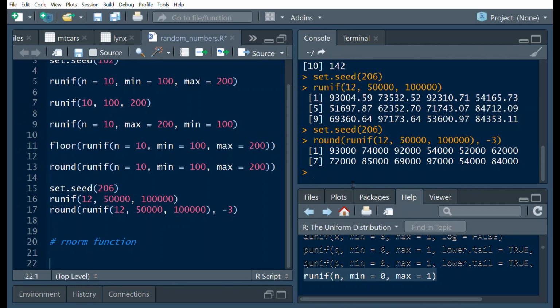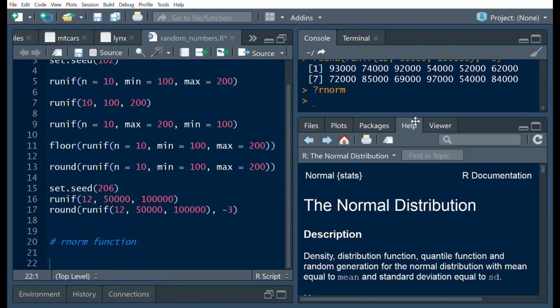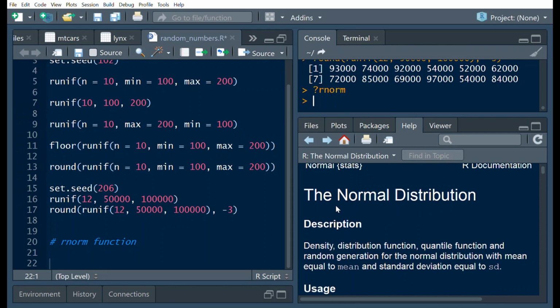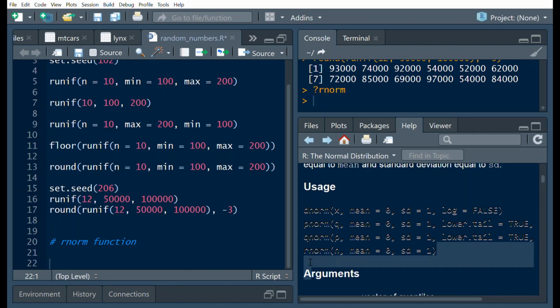So if we just look up more details about the rnorm function in R, for example, we can get some documentation about that. It's telling us that this has to do with normal distribution. And if we just scroll down to see some ways we can use this, we can see that it has the number of random numbers we want to generate, and then we have the argument for mean and the argument for standard deviation. So here we see that the mean and the standard deviation have been given the default values of 0 and 1. Alright, so let's just see how we can use this.